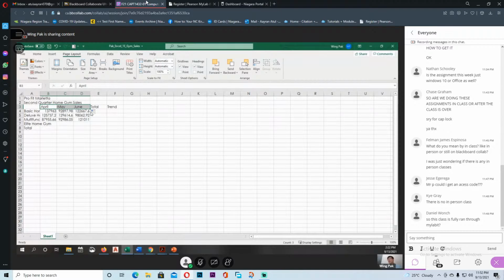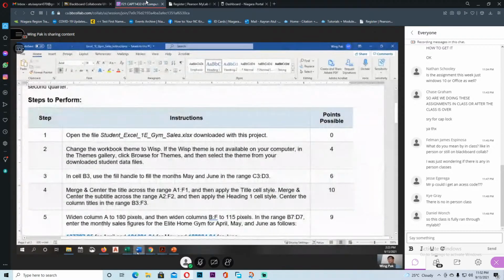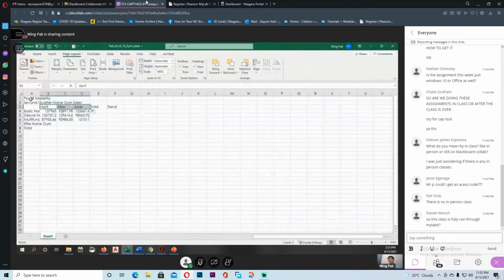If you don't know, get some of the course content in My Lab IT, either through the simulation exercises, the videos, or the e-text. Okay, so let's see. Merge A1 to F1, apply the title cell style. I can do that.